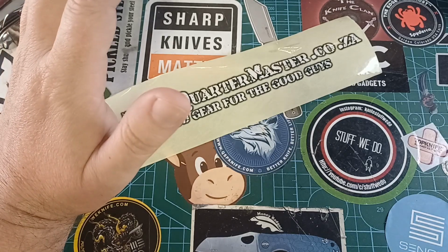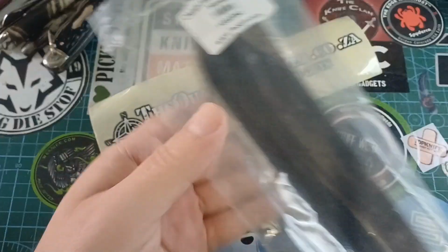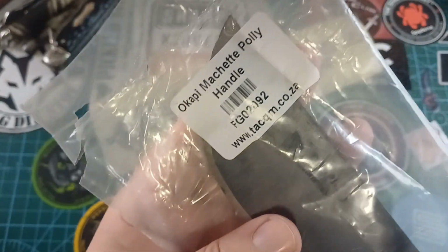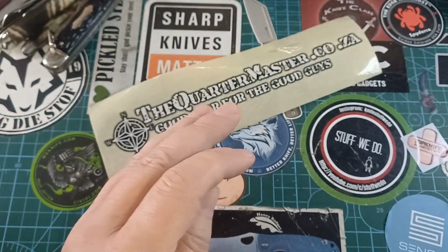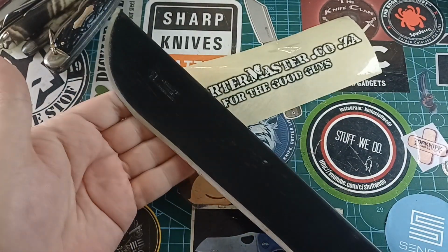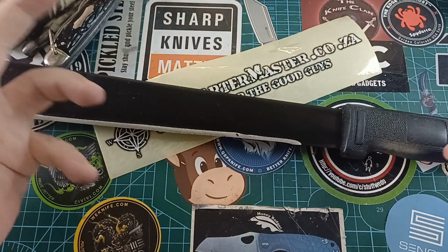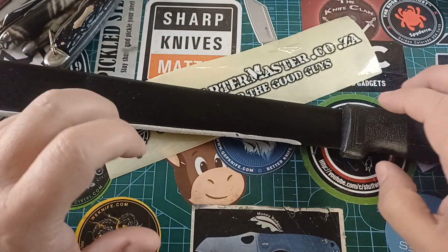Okay, I most likely have already showed you my Okapi Machete in a different video. So I got this one. Look at it. Okay, this one is still in its bag. It says Okapi Machete Polyhandle, and then it gives us a number there. But I decided to get two. So this one I took out of its packaging. Now for this marvelous monster that you see here in front of you, I paid 40 Rand. It's 43 Rand or 40 Rand or 39, I cannot remember, but it's extremely inexpensive.